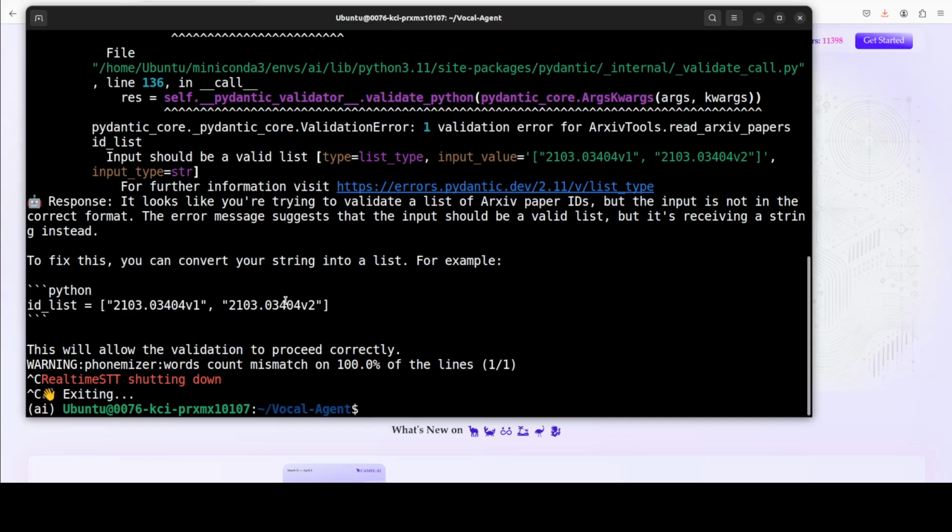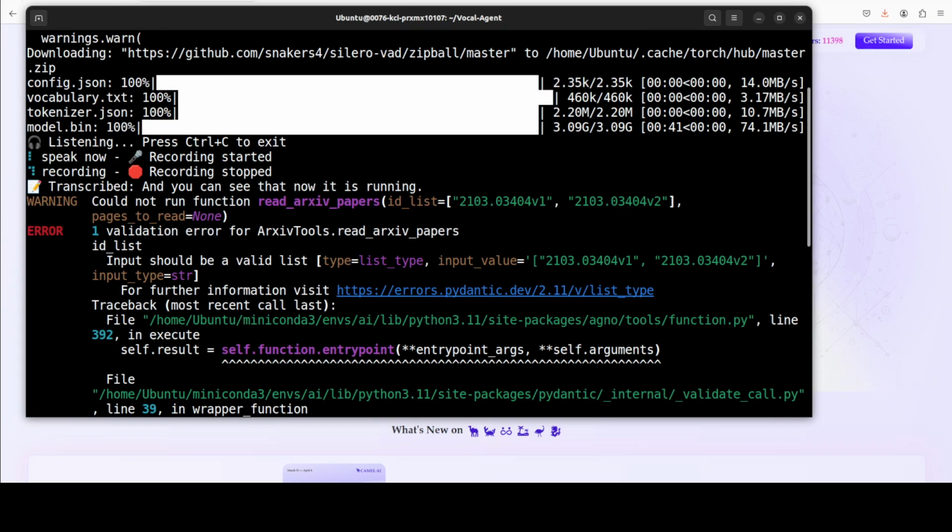Okay, so I have just pressed Control C to stop it. So it gives a lot of warnings, and because what it is trying to do, once I have done the speech to text, it is doing the text to speech, and you saw that it is just trying to do some agentic stuff. It is going to read some arXiv paper that is actually hard coded in their main.py. So all in all, it works, but I think a lot of work needs to be done in terms of the interface here, especially around these pydantic errors.